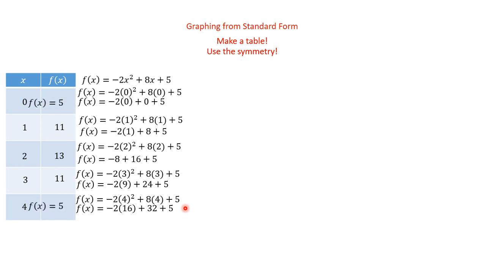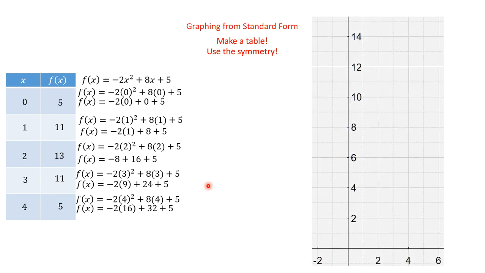And so here we have work shown for all of them. I wouldn't. I'd do it for 2, and then let's see, 1's going to be easier than 3 to plug in, and 0 is definitely easier than 4 to plug in. So I would have found these top 3, and then use symmetry to get the other side of the vertex. And now we can graph it.